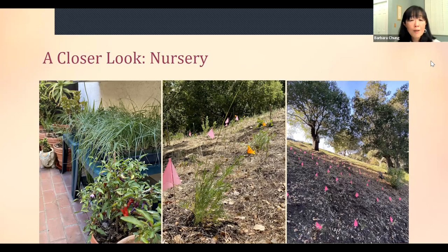So when you plant them out from October, November, December, they can see the sun and they can grow. So I kicked it off with 100 Stipa pulchra in 2021, planted them out. And the middle picture here is May of 2022. Yes, I got the years right. And what you are looking at are the first poppies that have bloomed on this hillside in over 40 years. And given the history of colonization, maybe over a century.